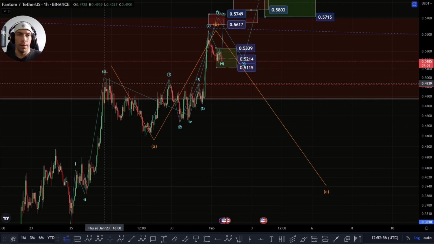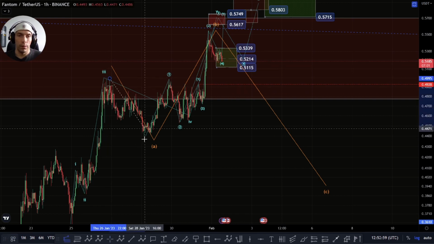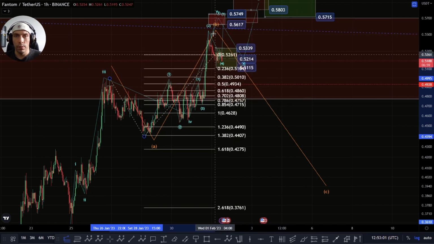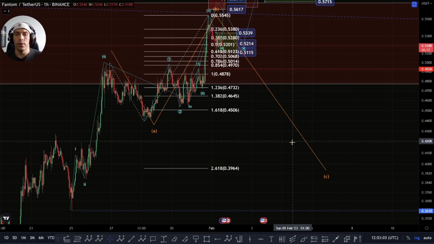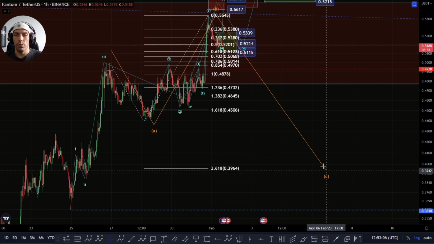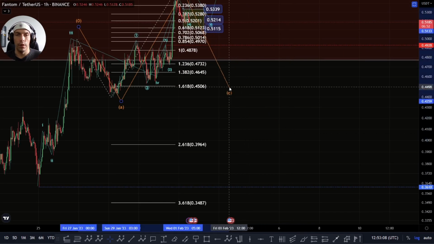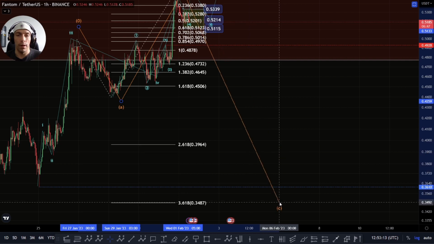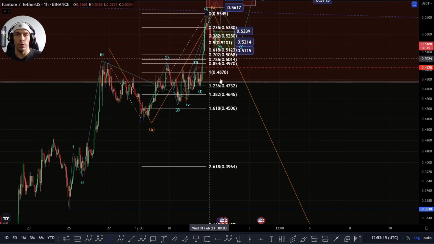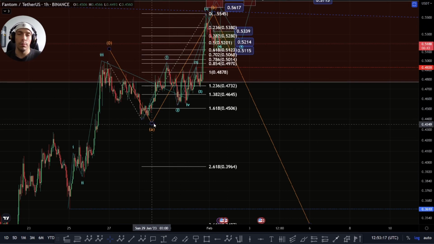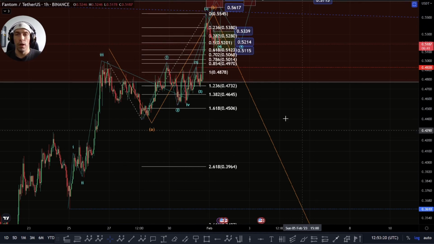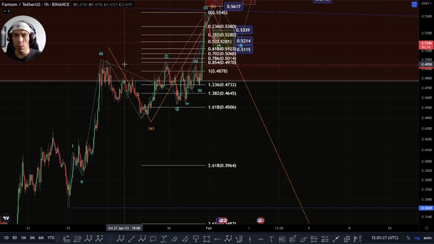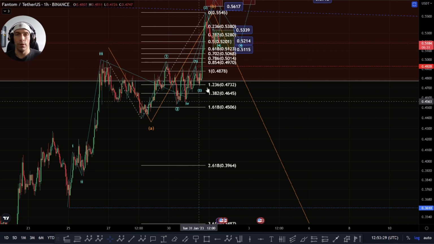or alternatively we look to break down. So the interesting thing on this is typically we'd measure this from the top of the move. So if we do get a C wave here, the 1.618 would actually be within this range, though the 2.618 could then become a potential target area, or even as low as this 3.618 if it starts to extend, because it's been quite a powerful move to the upside. So it is possible we get a truncation and we only come down towards like this 1-to-1 or even this 1.618. Or alternatively, we could actually look to progress deeper down.